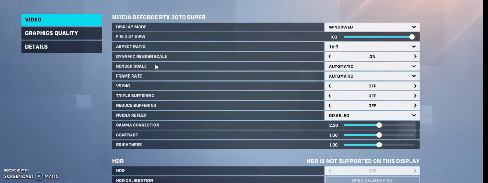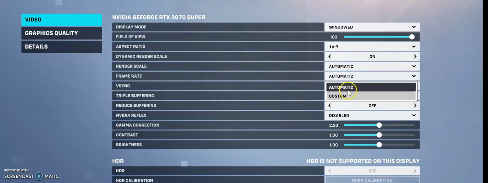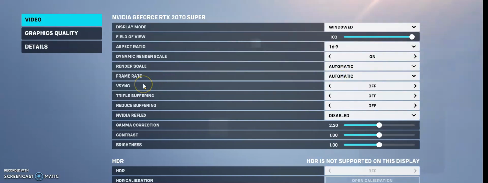This controls how much resolution you want to output to your game. This setting scales with the amount of resolution your monitor is capable of outputting, so how high or low of a percentage you set it to will determine how good your resolution will be. Next is frame rate, which controls how smoothly things such as movement will appear on your screen. Here, both render scale and frame rate are set to automatic, however you are able to customize both if you would like to.